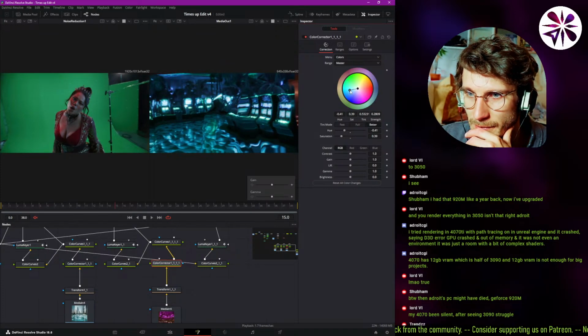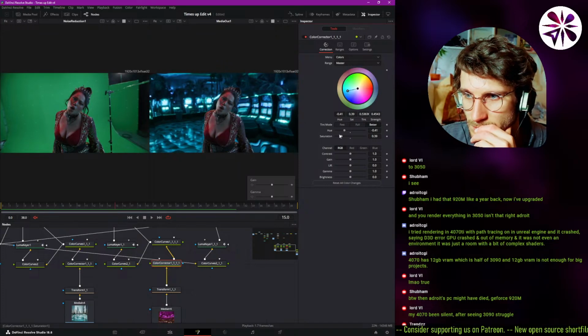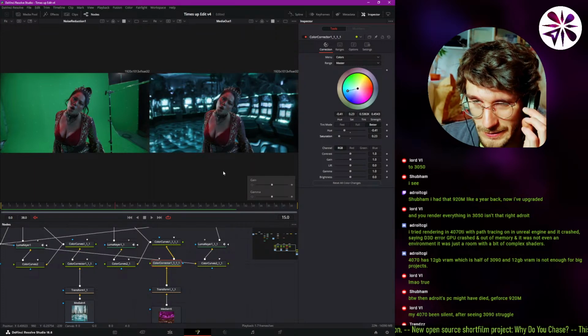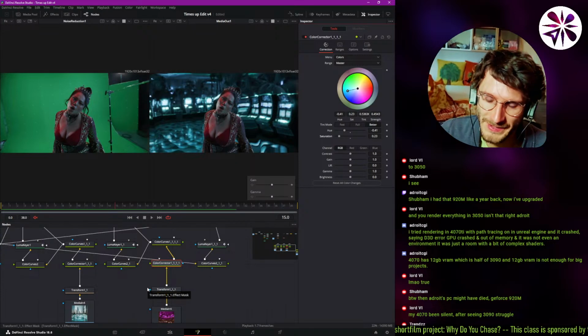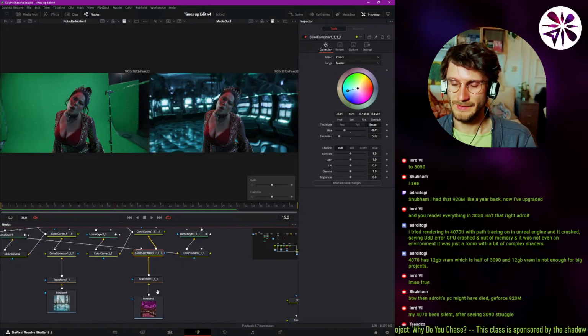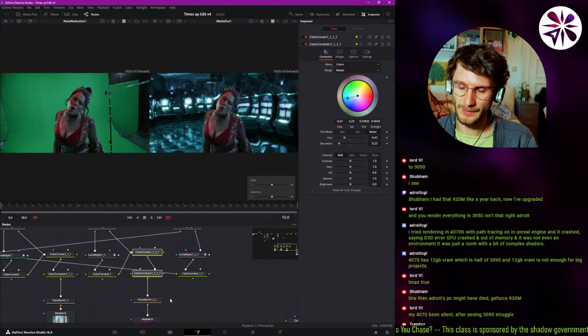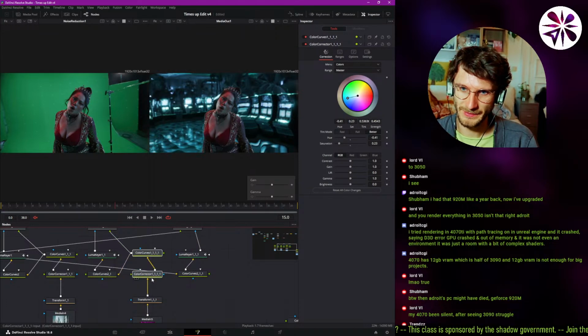Ah, this should help. That's saturation. Yeah, that helps. And we could make a little mask, and then the top is red. Let's try that.